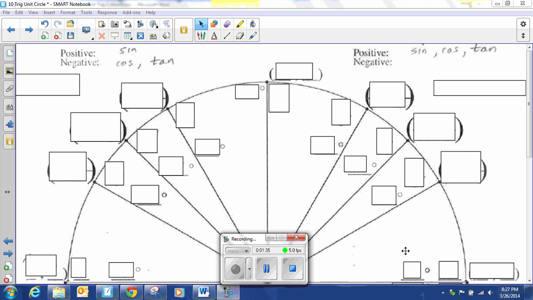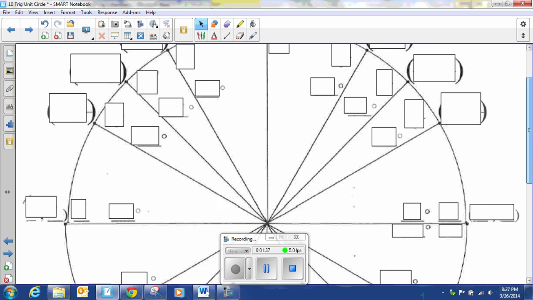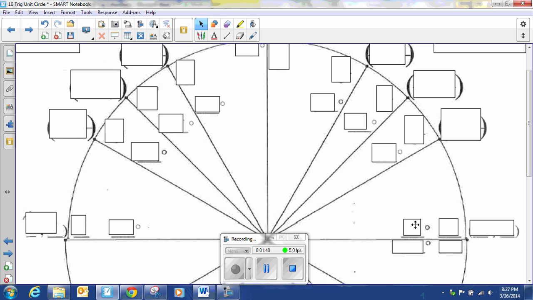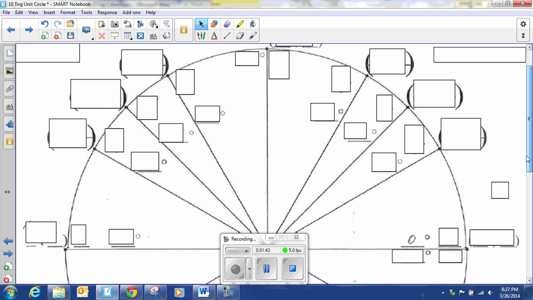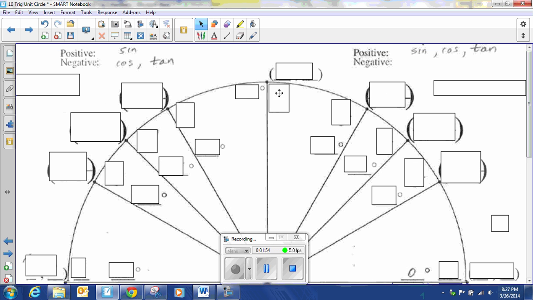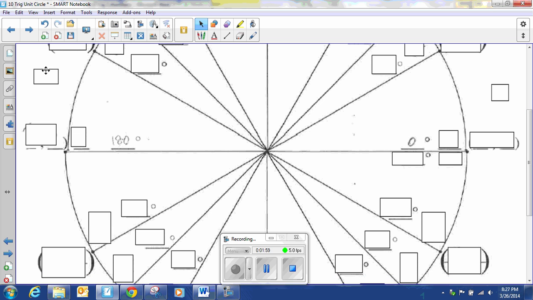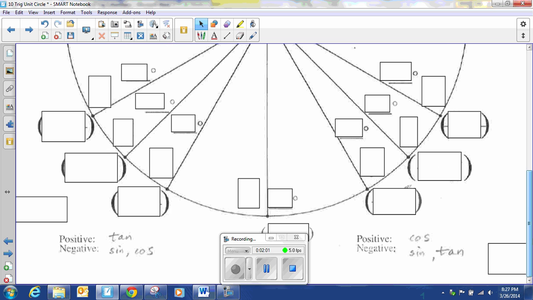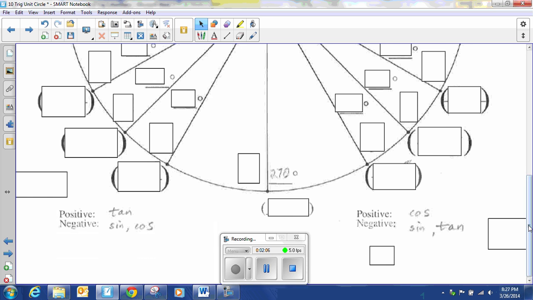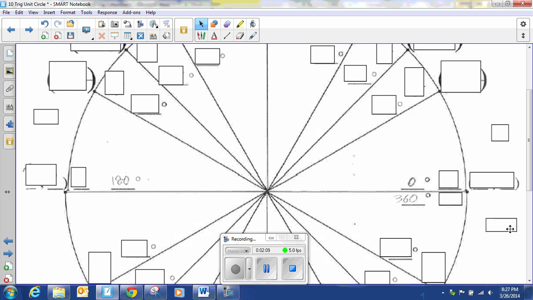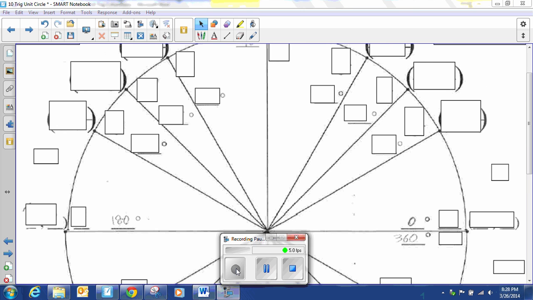Now let's go around the unit circle and complete all of the degrees. So obviously the very first starting point is 0 degrees, okay? And I'm going to go to my compass places, which I say compass because I have north, south, east, and west. So up here is obviously 90 degrees, okay? Half a circle is 180 degrees, and down south here is 270 degrees. Now when you come back around and make a full circle, you've completed 360 degrees.